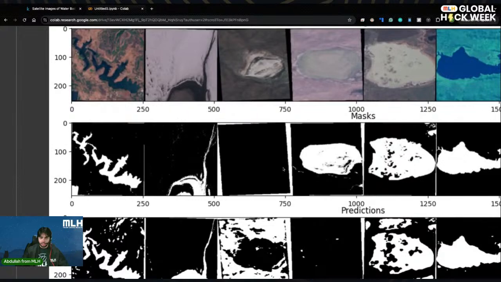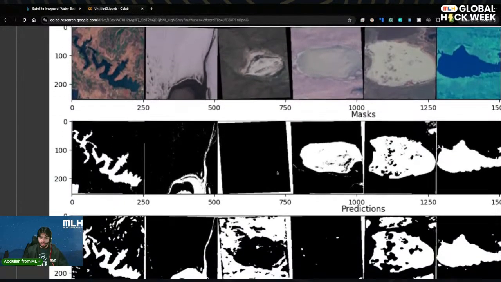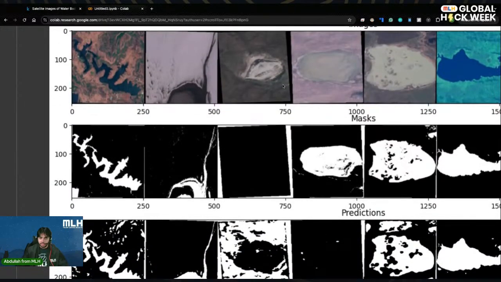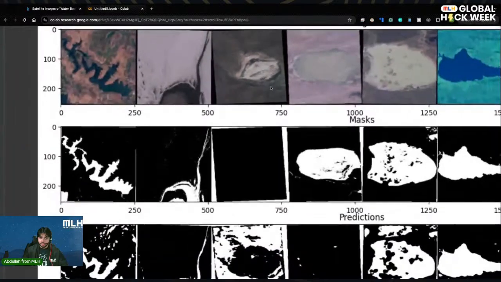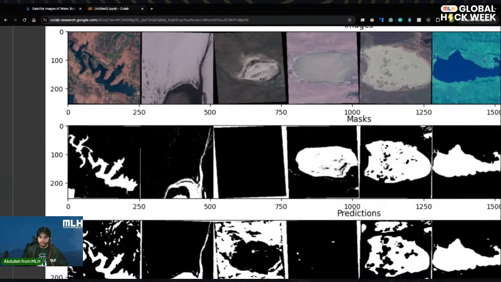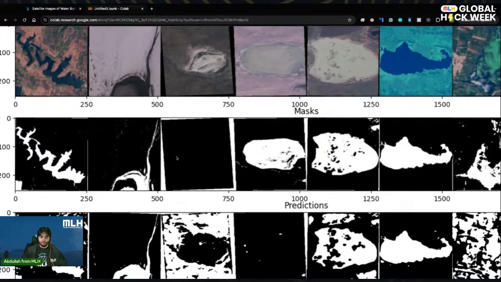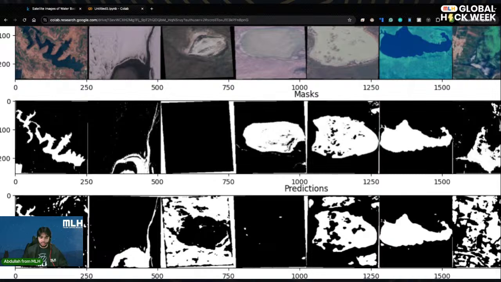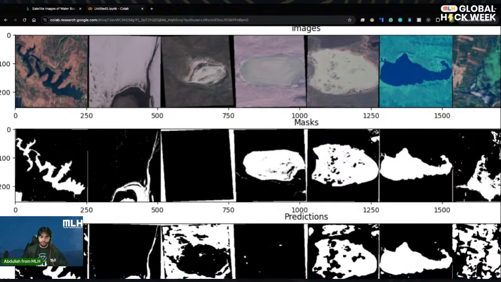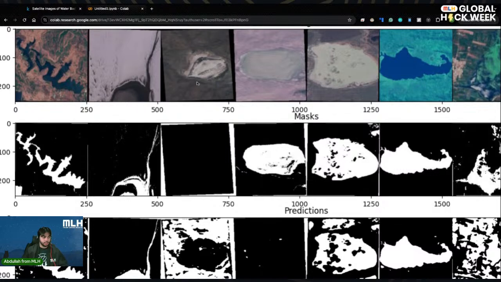This third one, we actually got a better prediction than a mask. Actually, I'm not sure if that's better. That is not better. It detected this as a body of water, even though this isn't a body of water. This is supposed to be just like nothing. I think maybe some buildings or something, but still detected it as a body of water. Everything outside of it, which is a little strange, right? So again, remember that white is supposed to be considered water, black is supposed to be considered land. There was absolutely none of that, and it still considered that to be land, right?